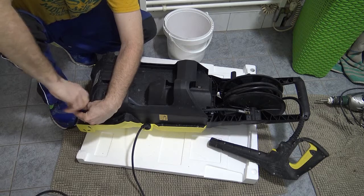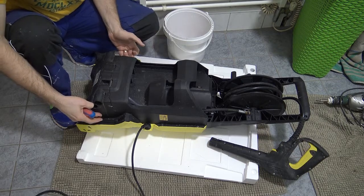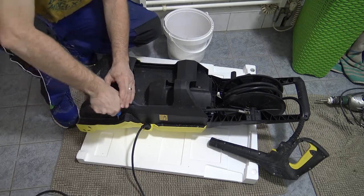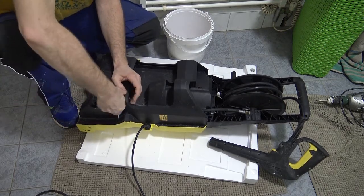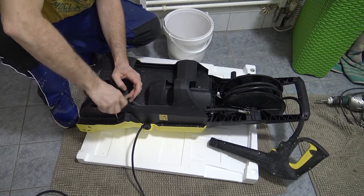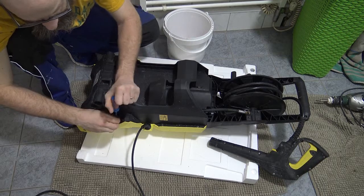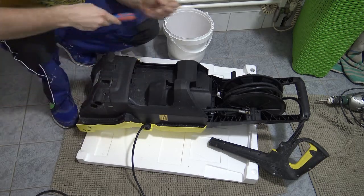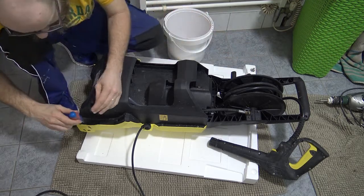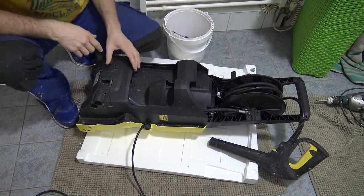Yeah, without using a drill, I'm in more control. Oh, and these are actually screwing into plastic. So you've got to think, there's only so many times that tooth is going to hold. If that thread goes in and out so often because you're repairing the machine a lot or something, or you're careless with a drill, then it's going to strip and you're not going to be able to do much about that, except maybe try to get bigger screws. I guess that's a solution. Hopefully by that point you're more careful with how you use your machine.